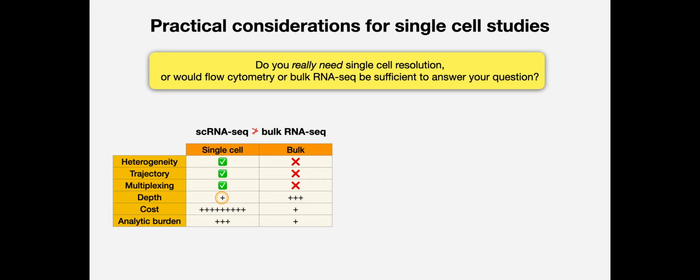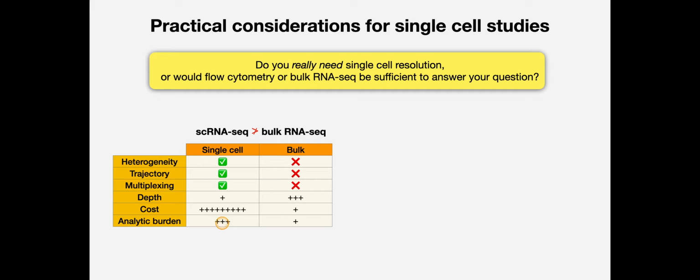And probably the first and foremost is that bulk RNA-seq gives us a far deeper profiling of the transcriptome in a tissue. We'll get data for perhaps all the genes or transcripts in the genome, whereas we may only get 1,000 or 2,000 or a small subset of the transcripts or genes profiled in a single cell experiment. And that comes at a far greater cost, actually almost an order of magnitude more expensive per sample to profile at the single cell level versus to profile at the bulk tissue level.